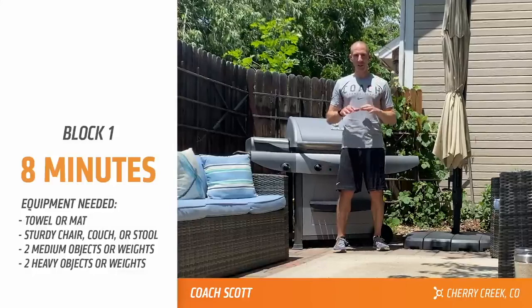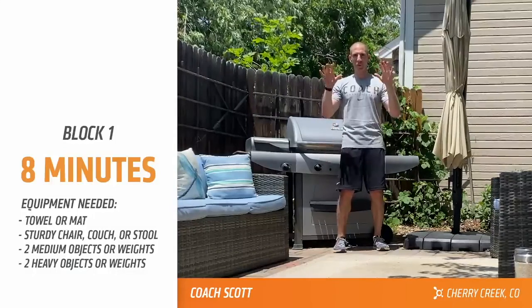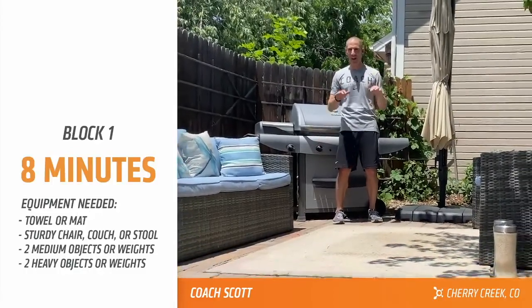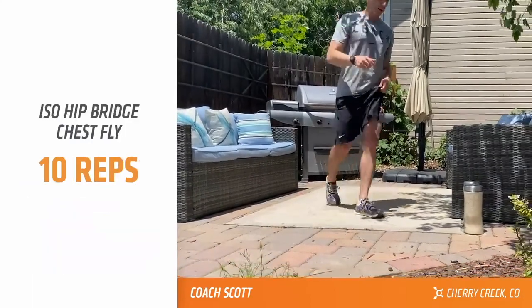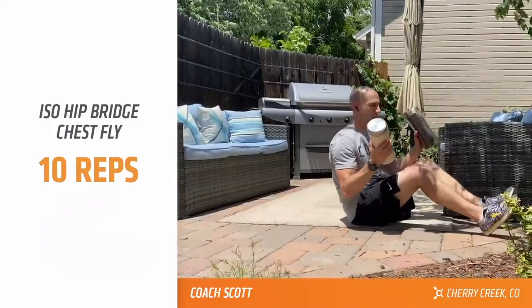Here's the deal. We have 8 minutes of work, three exercises for three rounds, 10 reps apiece. After that, two exercises to repeat until time is called, 10 reps each. We're going to get started today with weights around the house. Today I have 5 pounds of rice in each hand.